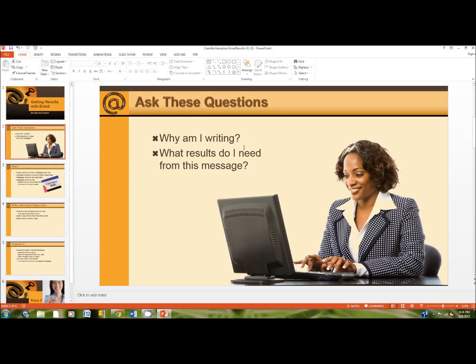So the body placeholder is basically this section with our bullets. When I click it once, you notice that it has this dotted outline, and the cursor starts blinking because I can start editing whatever's in that text box. If it says to select the placeholder, what you want to do is put your mouse around the edge so you can see that 4-sided arrow, and you just click. And you're going to notice it's very subtle, but the outline turns solid. So now basically I can copy. So it's basically like highlighting all the text when I select the outline.